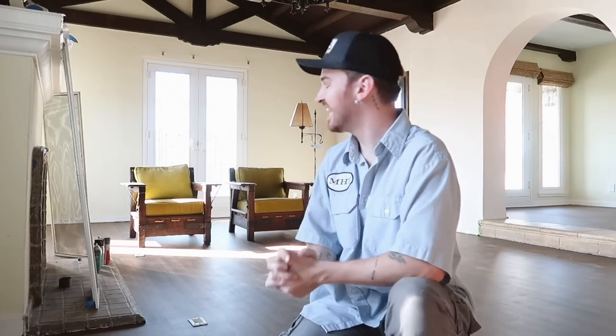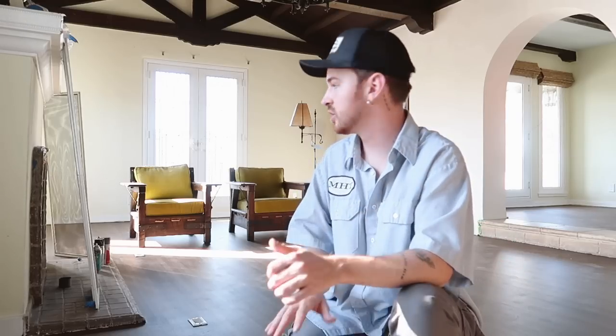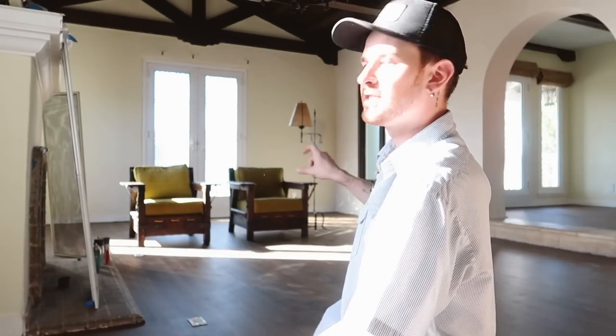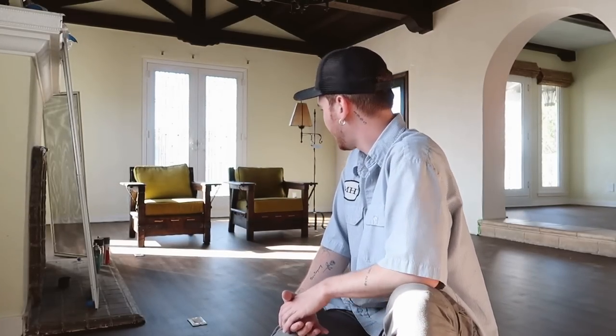Hi guys, good morning. I had to bring up the chairs and put them in the living room today. I'm not too sure if they're going to be going in the top living room or the lower living room — they could go in either. Still figuring out where the furniture pieces are going. But those are my two Monterey Club chairs and I love them. And then to the right is a little bridge lamp that I bought at Revival Antiques a while back — one of the first things I bought when I got the house. Not sure if it's going there, but it's the only lamp I had, so I just popped it over there.